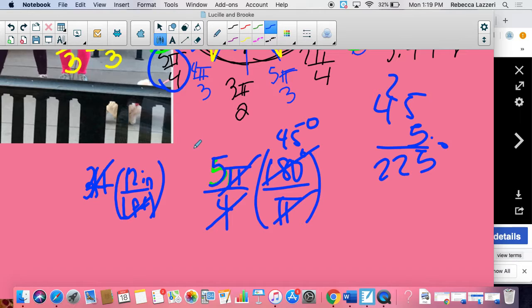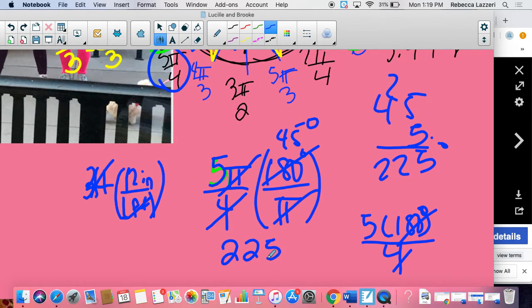Another alternative, I've had a student that showed me this. They just go, oh, well, I know that I can take out pi and put in 180 degrees. Like that's the technical conversion. But every pi, if you want to convert, you could just convert pi to 180, and that'll give you the right thing, okay? If you have degrees, though, girls, you do have to multiply it by pi over 180.